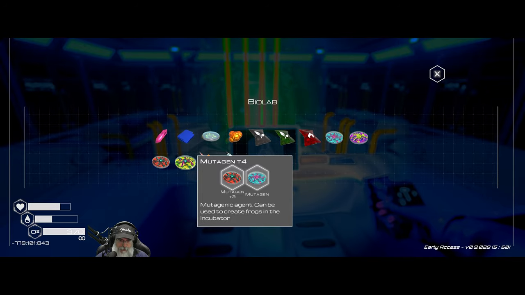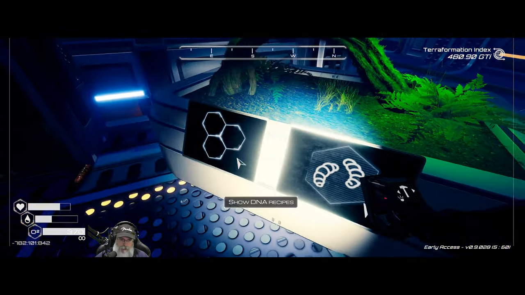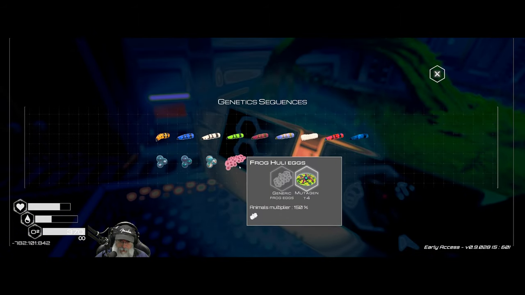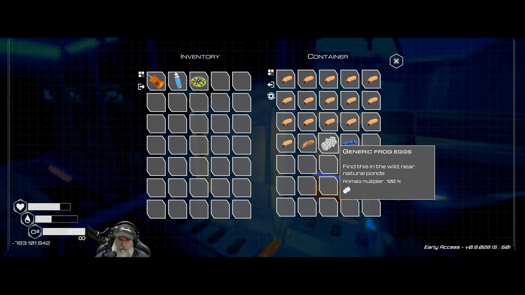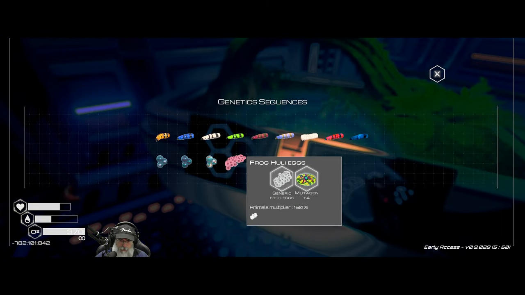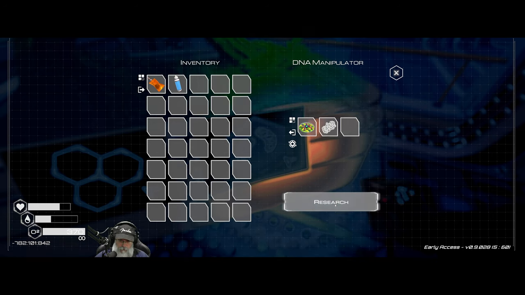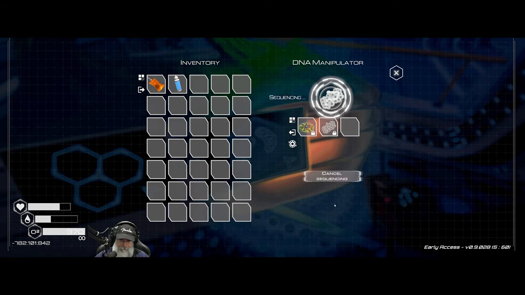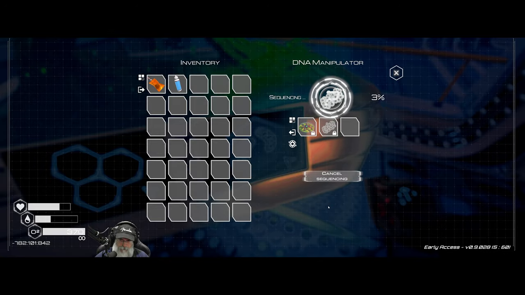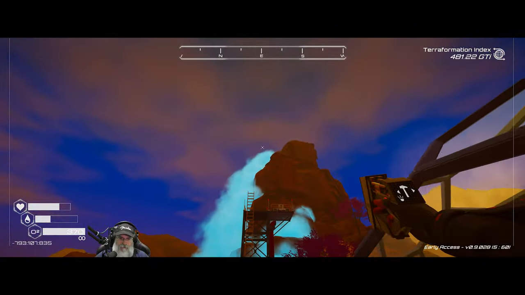Okay, now let's make the tier 4. Very good. And then let's see, we also need generic frog eggs. I have an extra one of those there. And that's all we need. Okay. There it goes. All right, now we have some other effect coming.